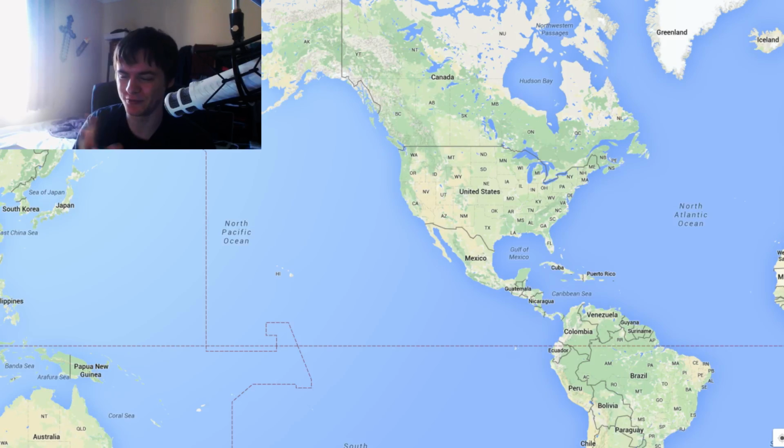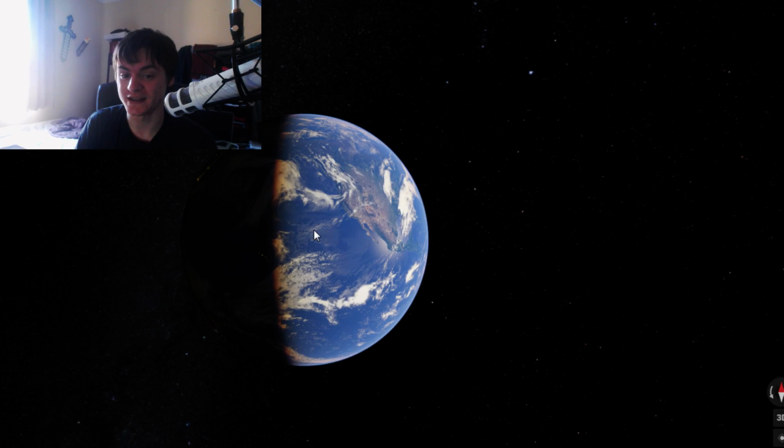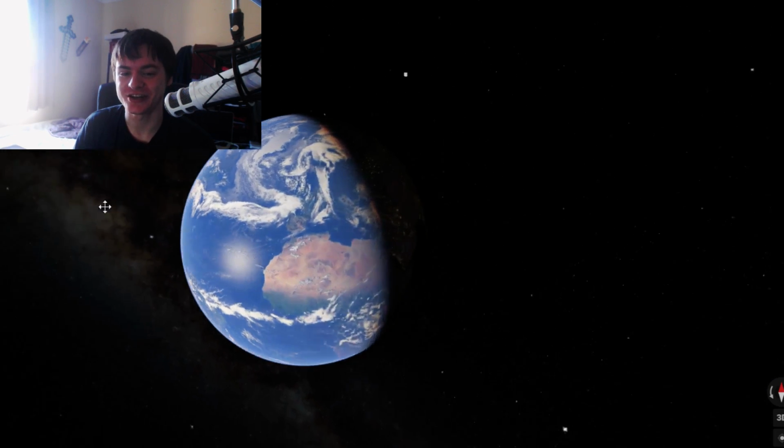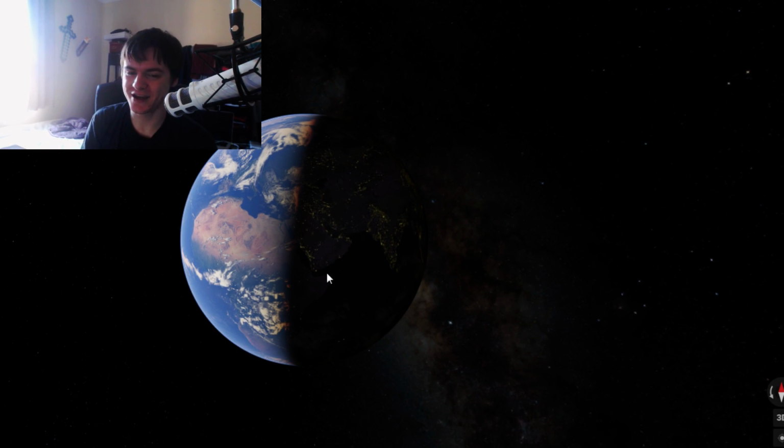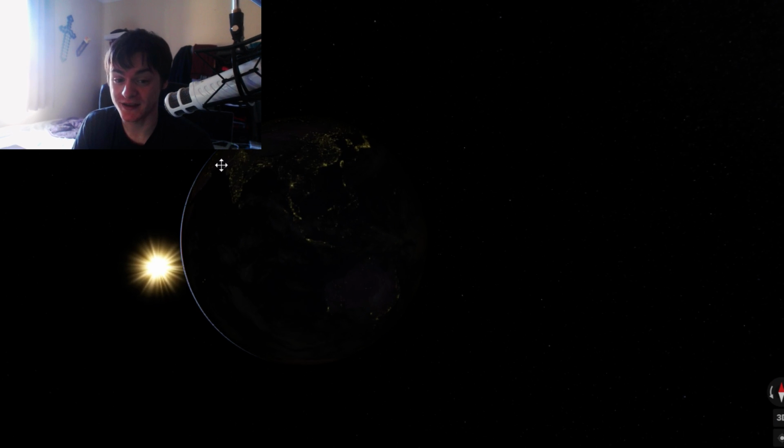People don't know, there's a little button in the bottom left of Google you can click, and you get to see the Earth. It's pretty cool in a few ways, but if you zoom out far enough, this far in case you're curious, one, you can actually see where the dark line is on the Earth right now, because obviously the way darkness happens is the sun covers half. It's pretty cool, basically. So you can see, oh, I'm in the UK. It looks like darkness is coming to me quite soon, and that actually does make sense. But two, you can see what's in the darkness, where people are.